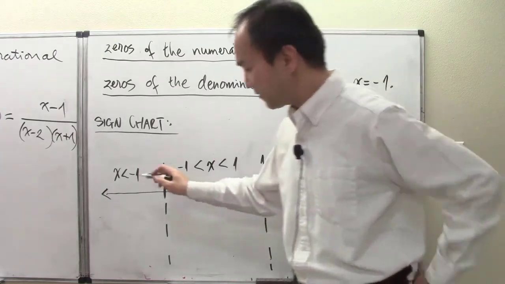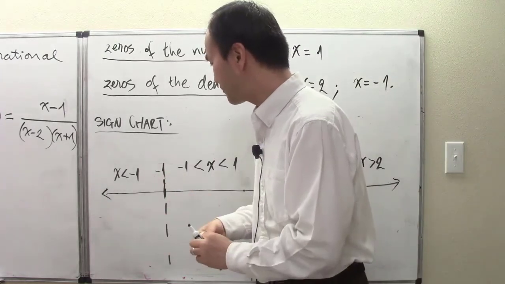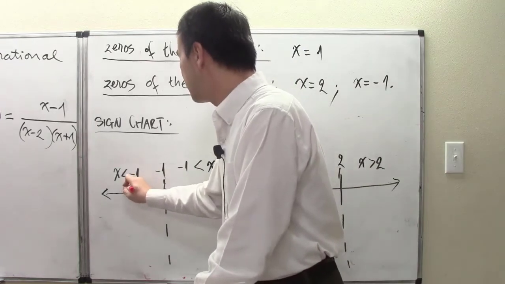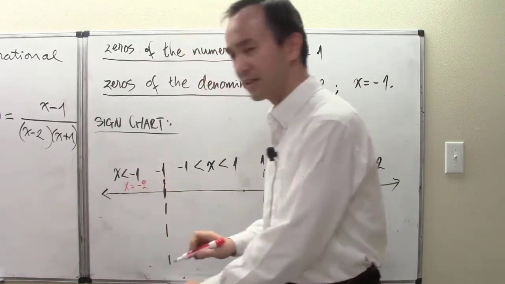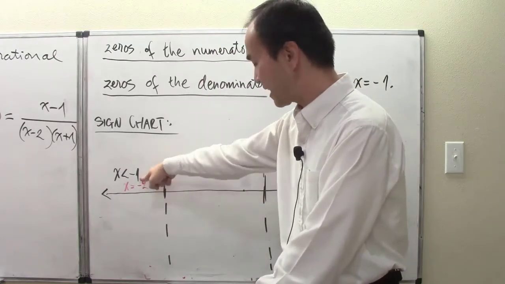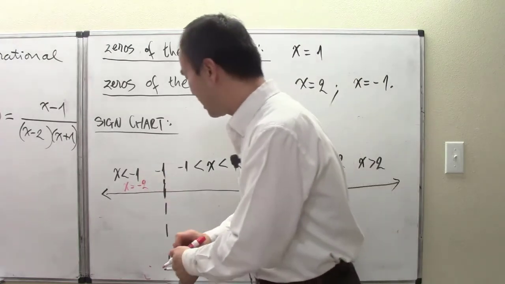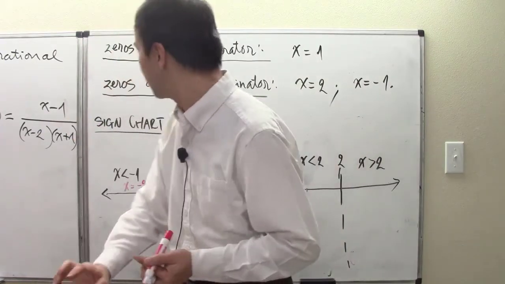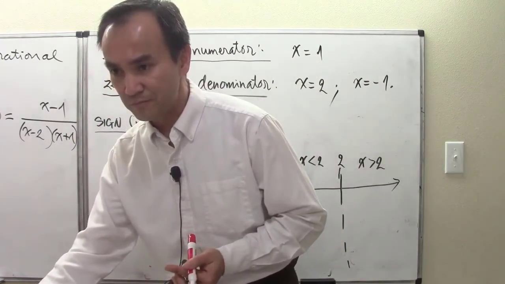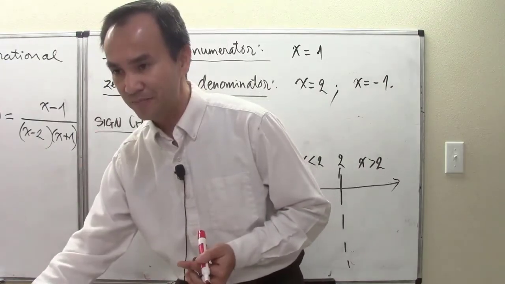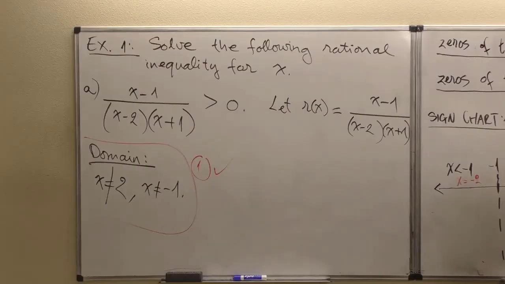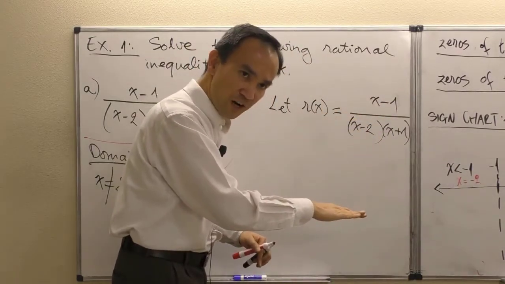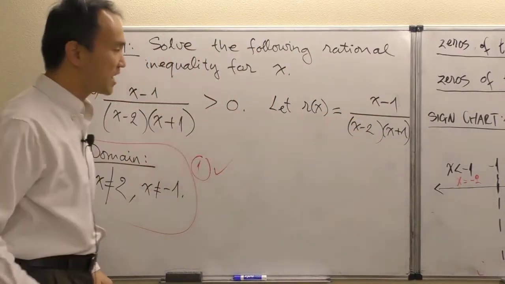Now I'm going to pick a value. For x less than -1, we can pick x equals -2. Okay, it will work. It's a value that's less than -1. Now substituting that into our rational function. I should have written that on this right board, but I want to save some space. So this is our R of x, in its most simplified form after we have identified the domain.